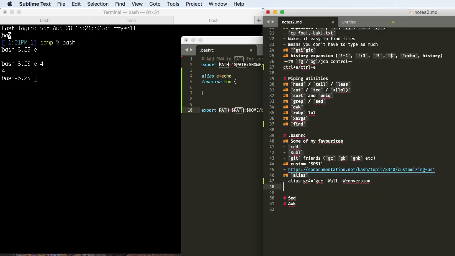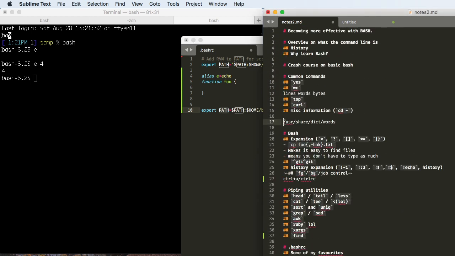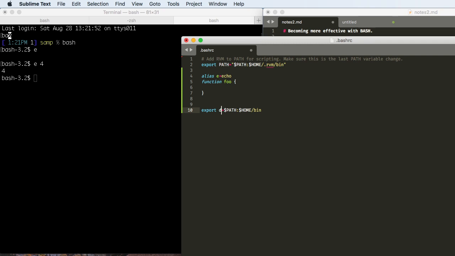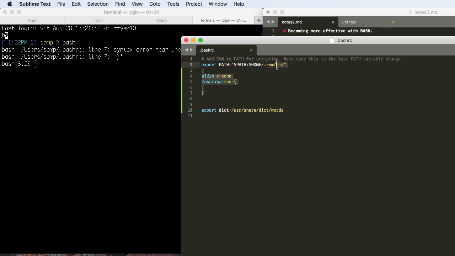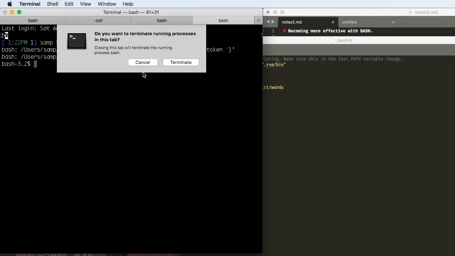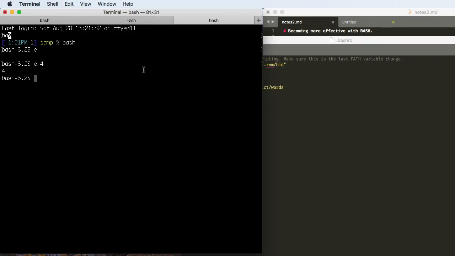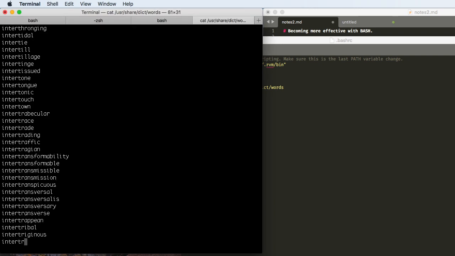Let's say we want to take that dictionary that we've been using the entire time. So we want to say dict equals this. So now we go bash. Oh, yeah, that's not actually a function. Let's comment that out. Close bash. Now I say echo dict. So dict now is going to contain those dicts. So now you can say cat dict, and it has everything in there.